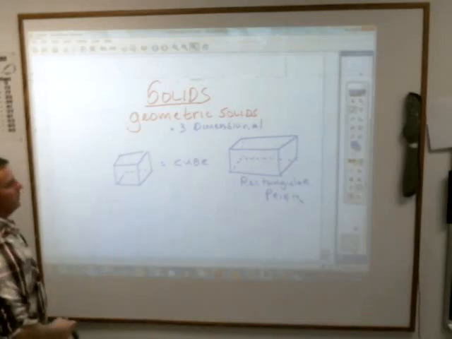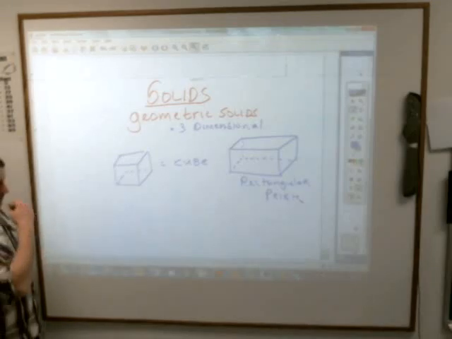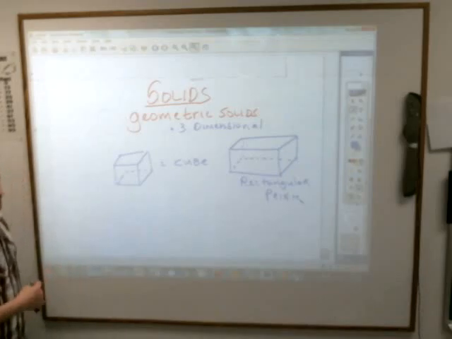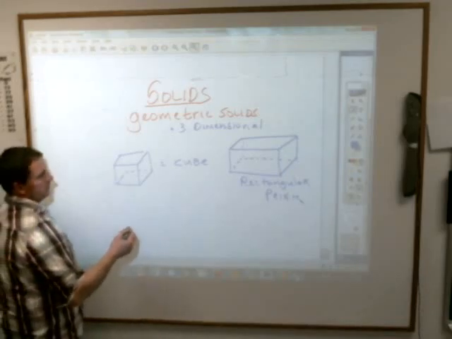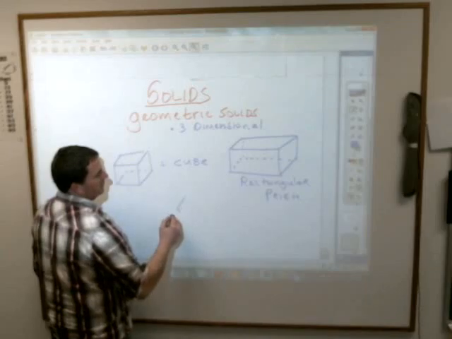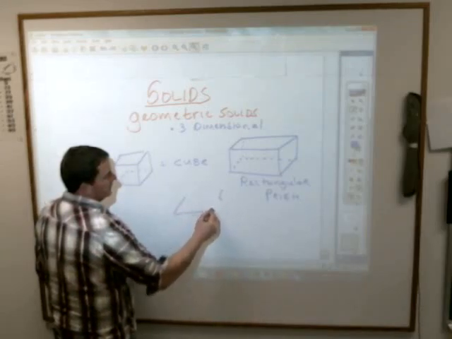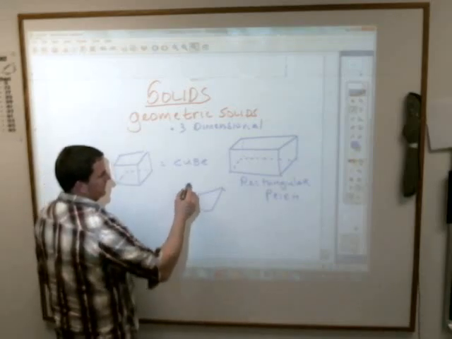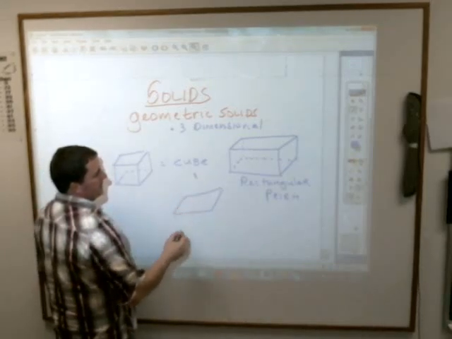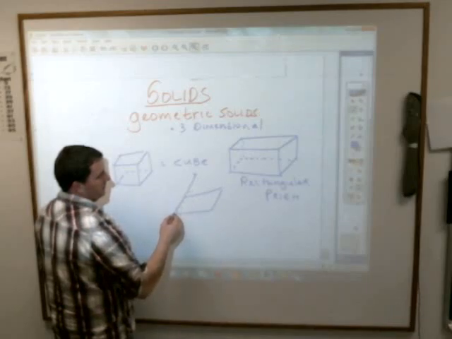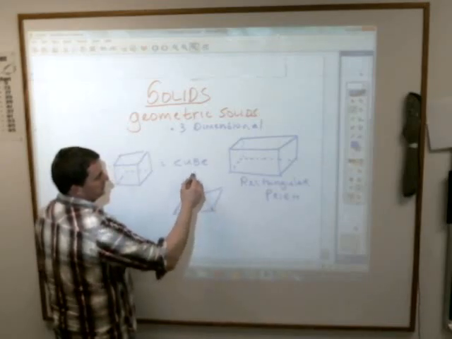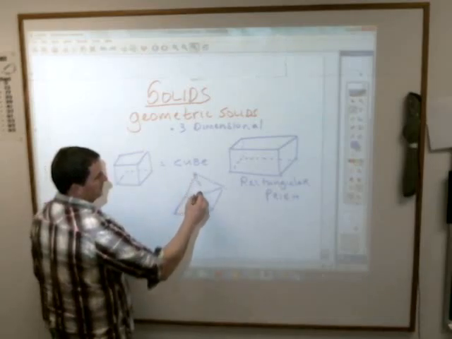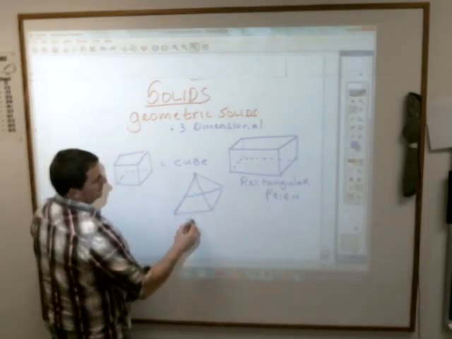Another shape, one of my ultimate favorite ones, is shapes that come to a point. Like in Egypt, you'll see the Grand Pyramids. They're pretty easy to draw. You just have to start with the shape that you want to be the bottom. For example, if I want my bottom to be a square or a parallelogram kind of thing, put a little dot up top here, and then you just connect that dot to all the other corners. You will get a shape that looks like this, which is a square pyramid.